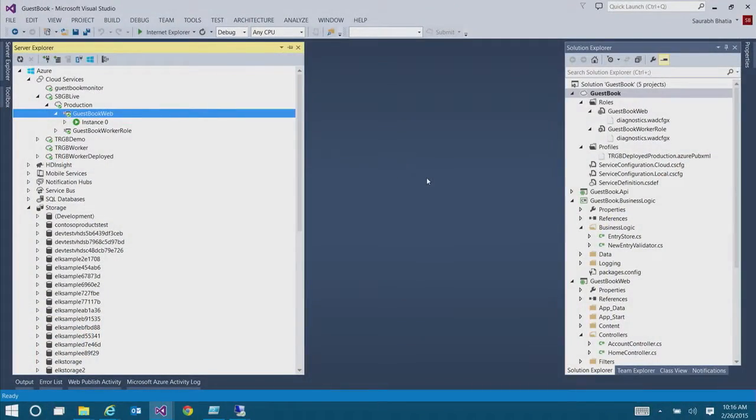All right. So I guess what I wanted to talk about next is the tracing capabilities or the diagnostic capabilities in Azure SDK 2.5. So by default, as Boris mentioned earlier, when you have a cloud service project, we enable diagnostics for you. And what that really means is there's a listener that is going to listen to all your trace statements and capture all of them on the VM, whether you're running on a VM or on PaaS, and transfer it over to a storage account.